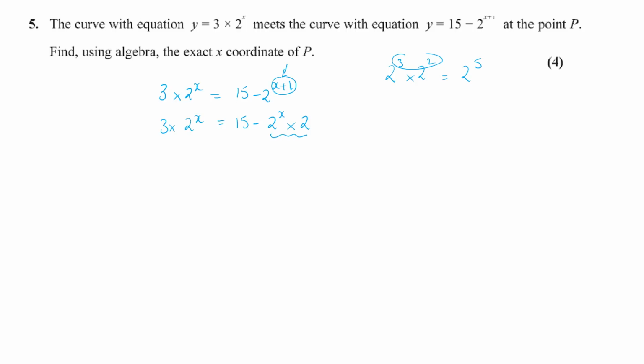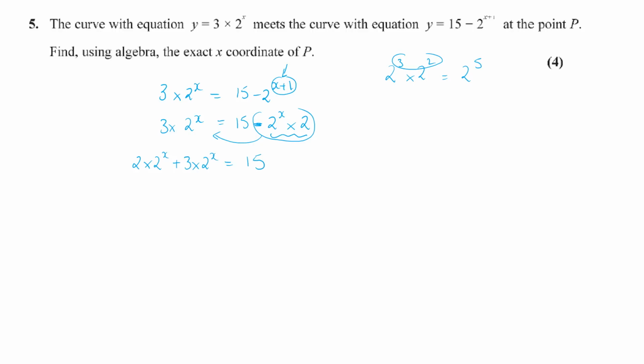So now we have got two lots of 2 to the x and it's minus that, so all that term can go to this side and we would have plus. I'm just going to put the 2 in front. When you're timesing things, order doesn't matter, so I'm going to say 2 times 2 to the x, taking that term to the other side, plus 3 times 2 to the x is going to equal 15.